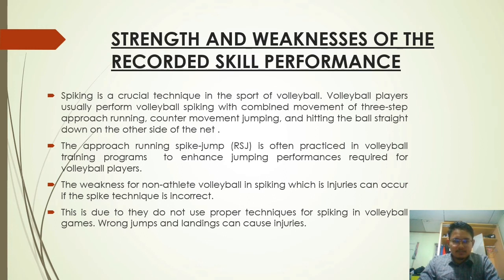Spiking is a crucial technique in the sport of volleyball. Volleyball players usually perform spiking with a combined movement of a three-step approach: running, counter movement, jumping, and hitting the ball straight down on the other side of the net. The approach running spike jump (RSJ) is often practiced in volleyball training programs to enhance the jumping performance required for volleyball players.